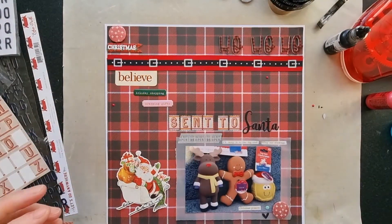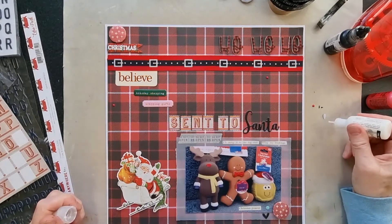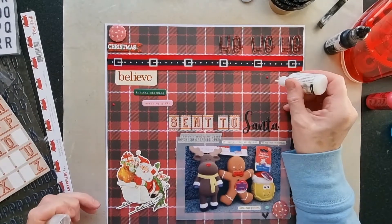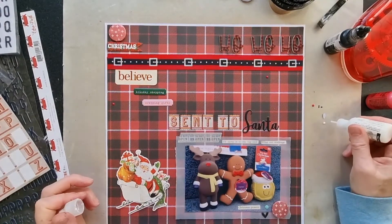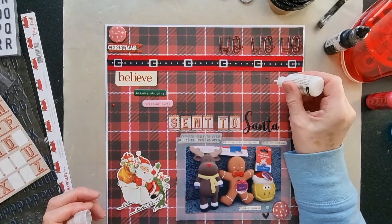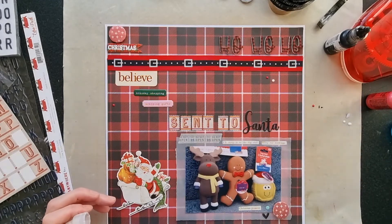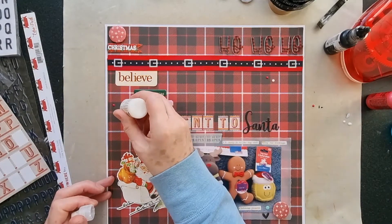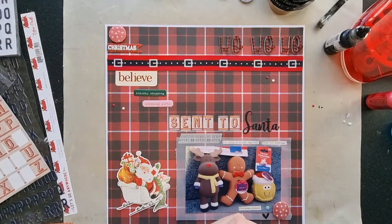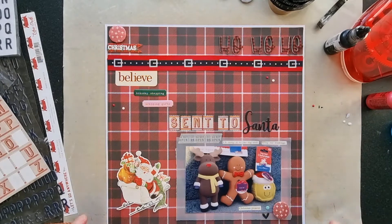I'll try the white one — hopefully it will be okay since I've had it upside down. A bubble came out there — I don't want an air bubble. Oh no, it's fine. I'll put that there. We'll leave that to dry and then try the black, and I'll show you the photo afterwards.